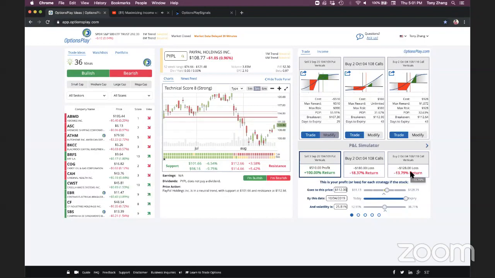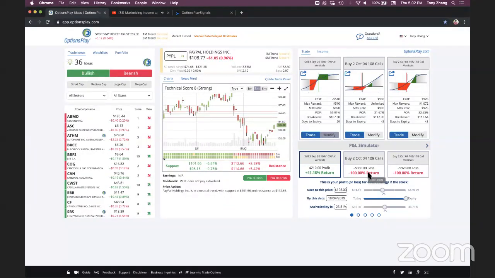So this is really where credit spreads shine, when you don't expect a large move, but you think the stock is going to stay within a certain level. You have a pretty fair amount of confidence that the stock's going to stay above 108, so you sell that credit spread. Even if the stock goes down to 108, I can still make $210. So if the stock drops back to that support level, I'll still make money, versus here I'm losing $1,000.